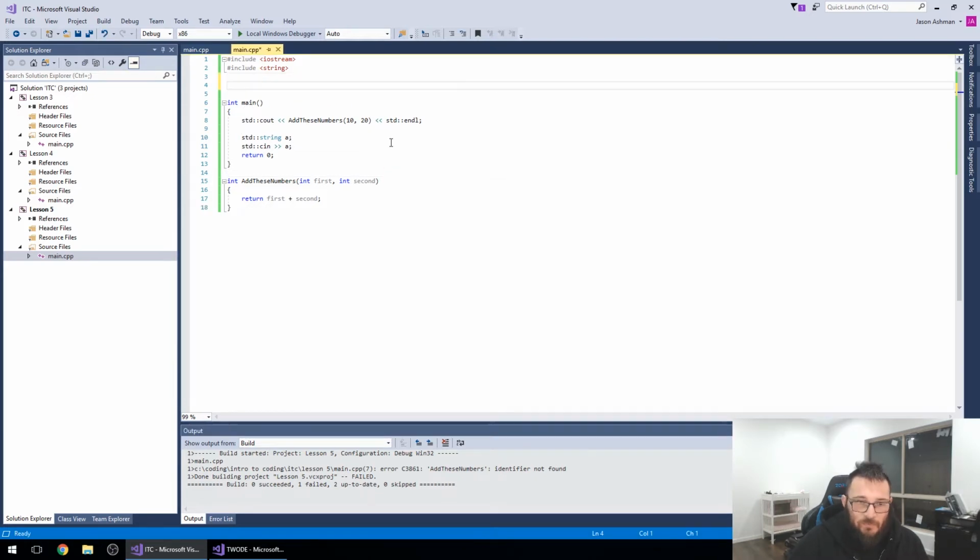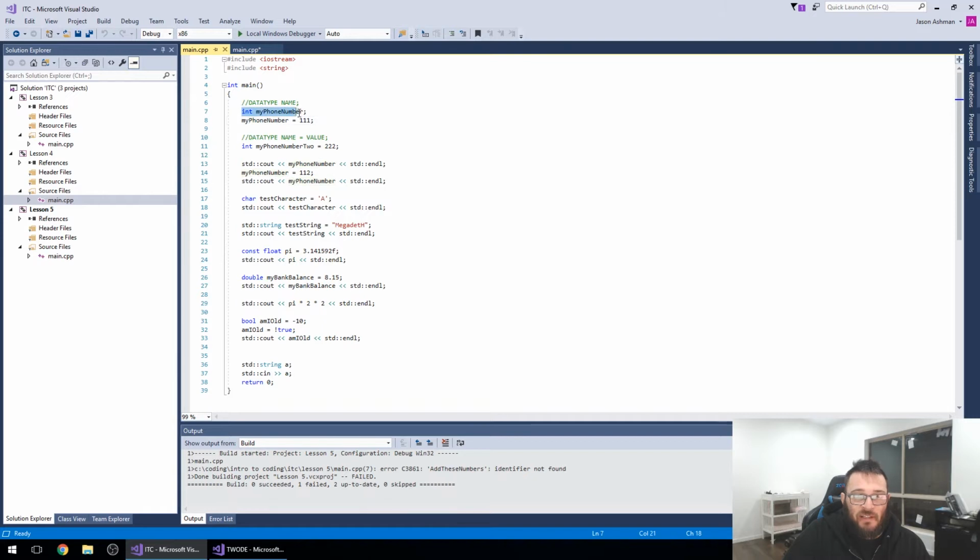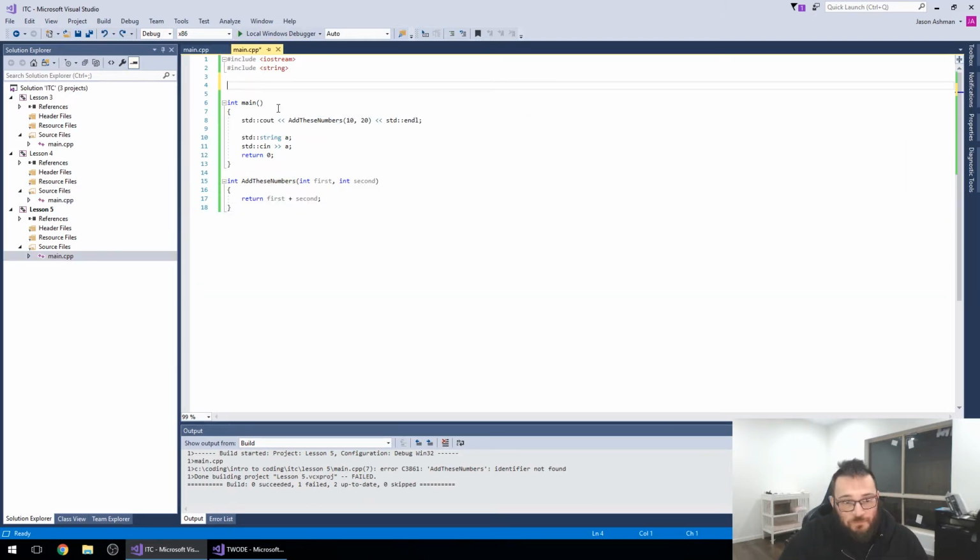So let's just say, for argument's sake, I want this down the bottom for neatness. Or I have 2 functions that each sort of need each other, and I can't really have one above the other. They need a way so they both know that each other exist. The way we do that is the same way back here that we declare the data separately and then assign it separately. We do something very similar.